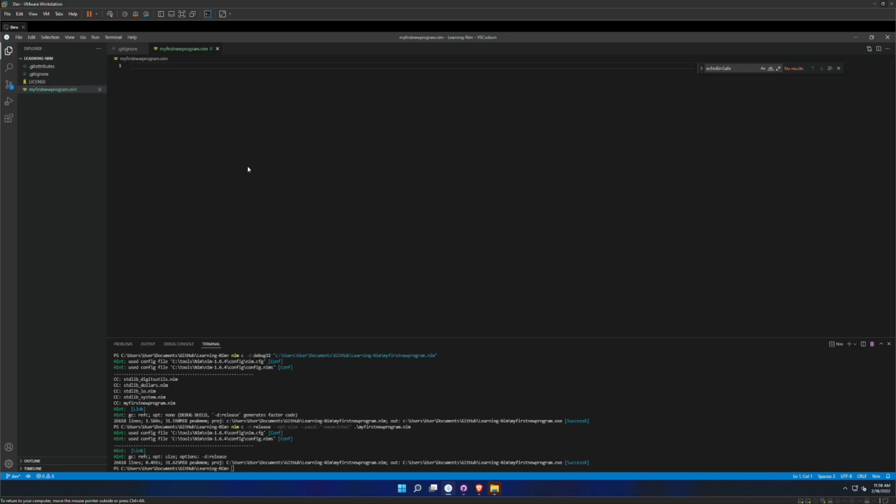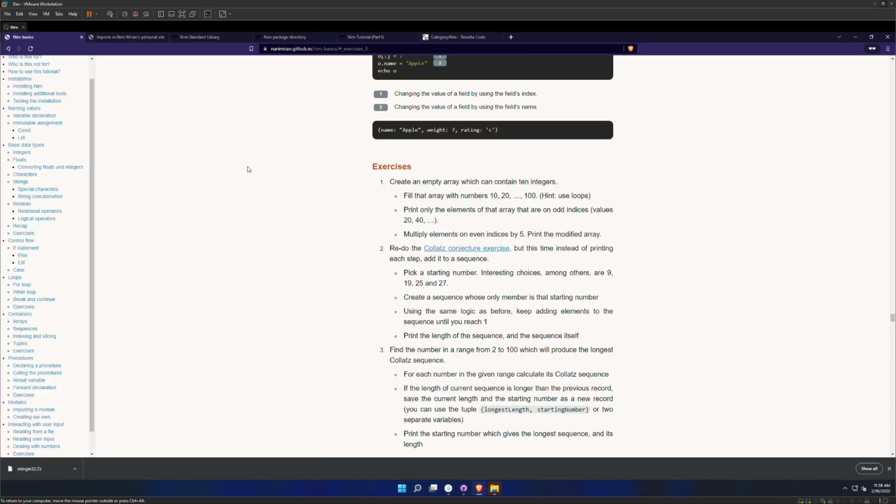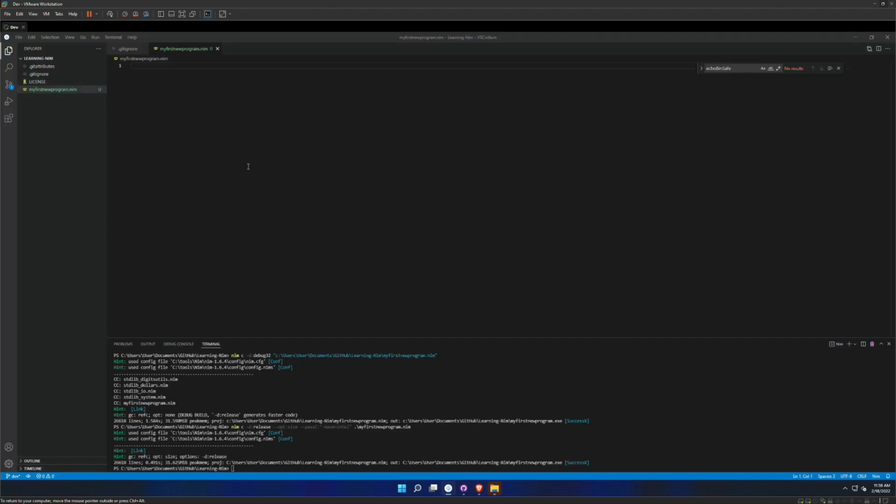All right. What was the question? Fill an array with the numbers 10, 20, and 100. Okay. An array is a const because I need to fill an array, which is an int with 10.